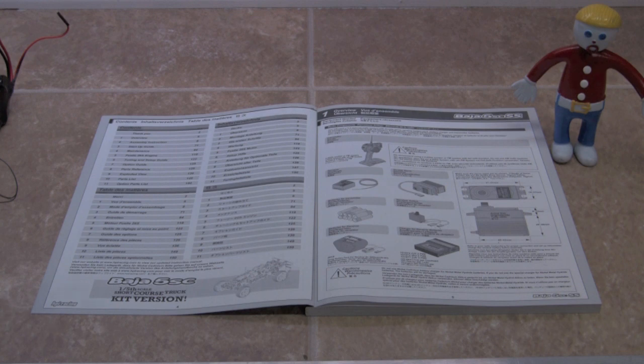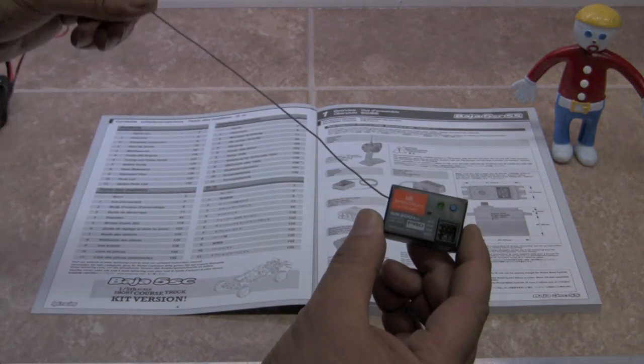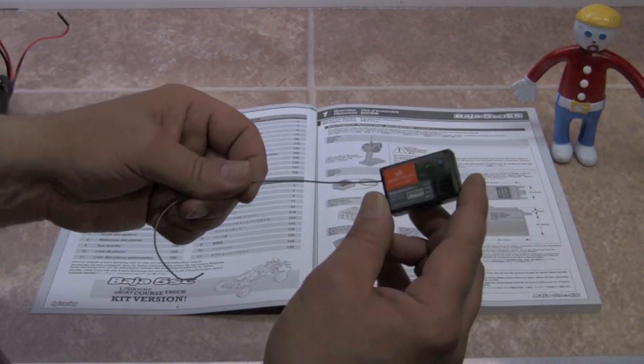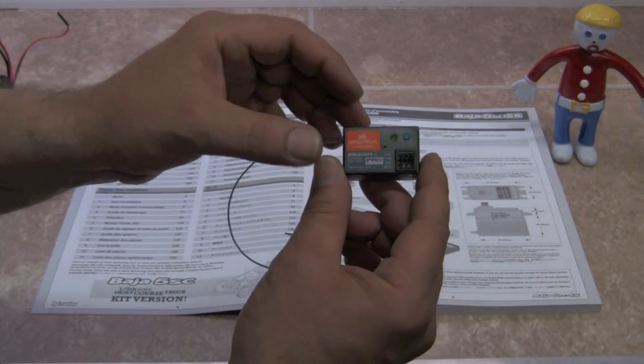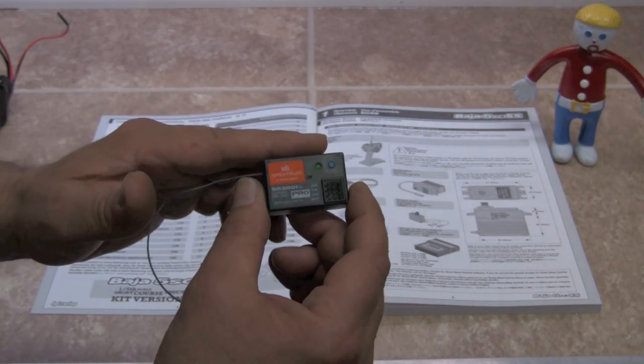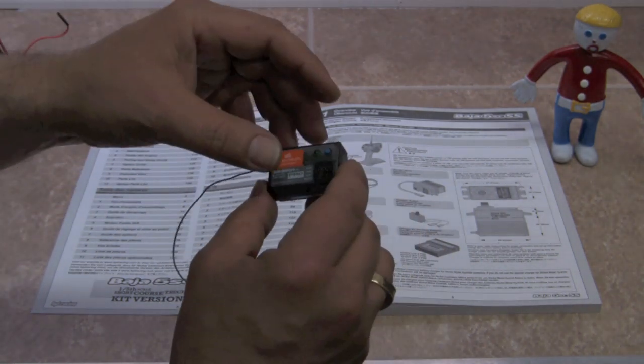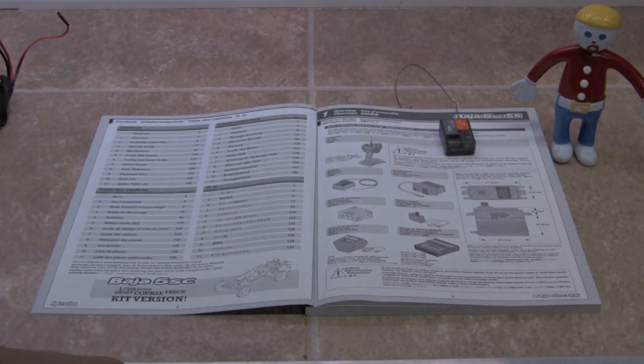The equipment that is needed is pretty minimal and the cost is really not that much. Starting with the radio, we're going to suggest that you use a Spektrum or DSM radio setup rather than an AM or FM unit. There are several different brands out there and the requirements are not that great. All that is needed is a two-channel or more radio — that way you have steering control and throttle control. A third channel can be used for a kill switch or lighting, and a fourth channel makes it even more fun if you're going to be adding additional features later on.